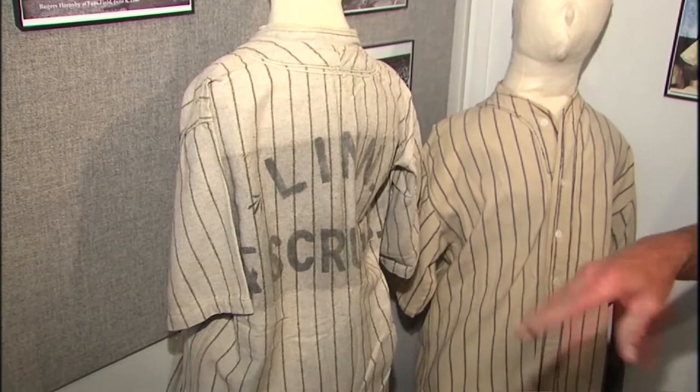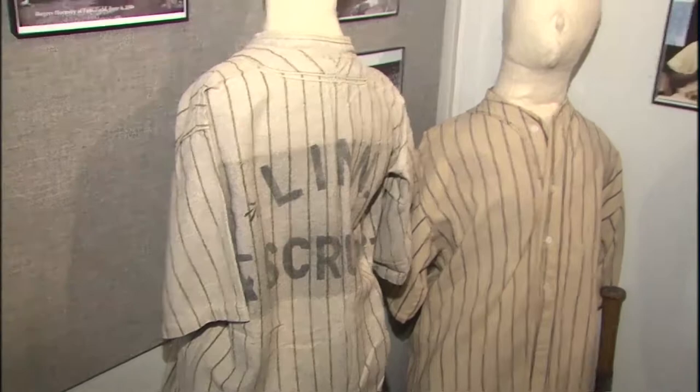What do you know about Lynn Scruggs? It was just a local company that was here, kind of a staple of Decatur, and they sold various goods. When we get around the corner, we'll see some items and receipts and so forth that we had in our collections from the old Lynn and Scruggs. But again, it was one of those companies that had a baseball team, like many of the large ones did as well. Well, let's go see what else you got on Lynn and Scruggs.